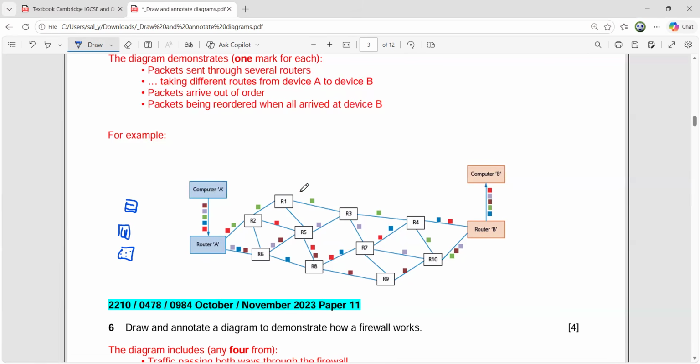And then you can see it's router 1, router 2, router 3, router 4, router 5. Again, this number is just an example. And you can maybe make 3 or 4 routers also. That's perfectly okay because they just want you to talk about what is supposed to be written.